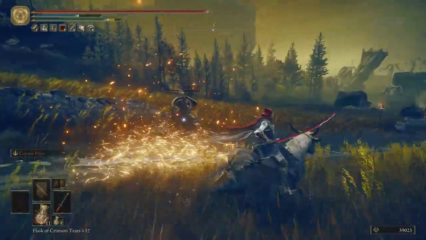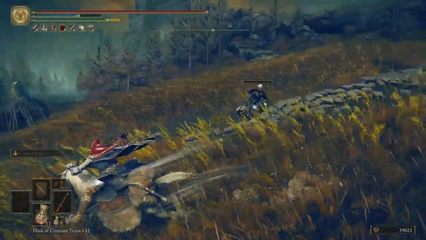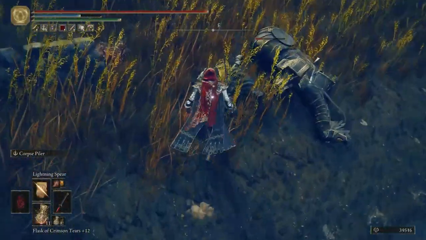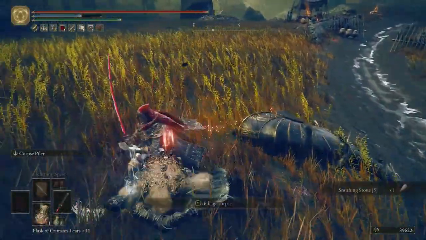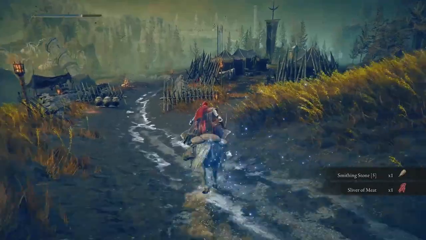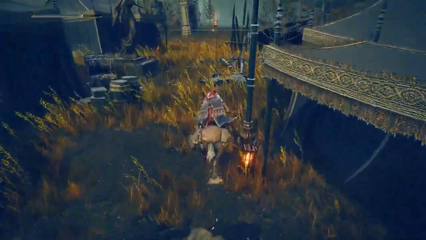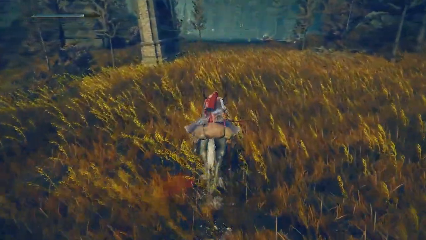Oh, careful. Okay, horse almost down. Do one normal attack. Nice. And then stab. Nice. Enemy down. And we got our potions back. Okay, any more enemies here? Nope. Appears to be nothing.